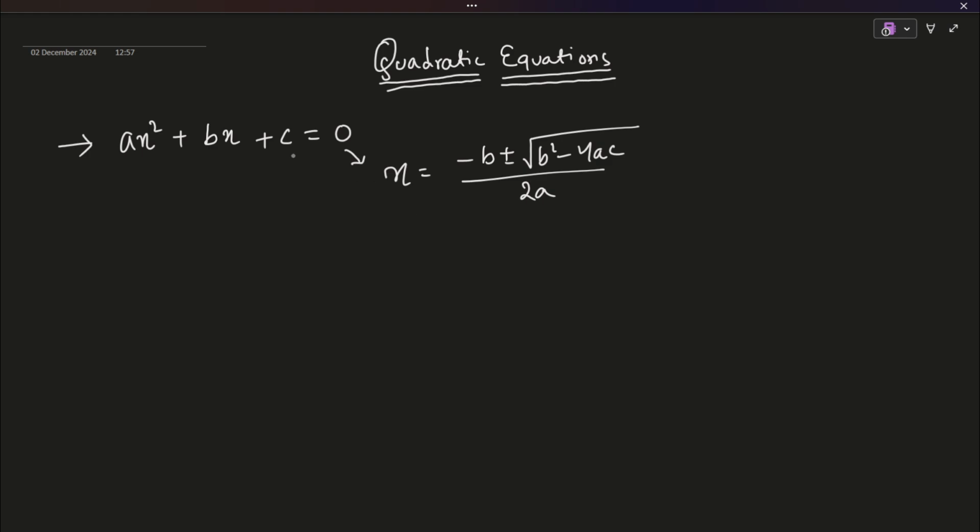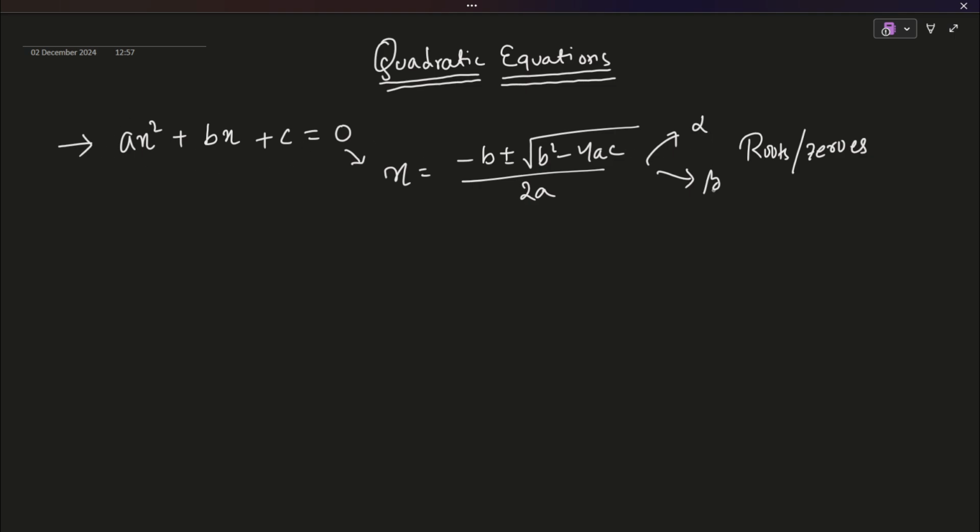Now, this is what we know. Now, as you can see, there are two values that x can take as per the equation. These two values are respectively called alpha and beta. You can call them something else if you want, but these are the roots or zeros of the equation. And this is called a second order polynomial because the highest degree is 2. So say it's a second degree polynomial, correct?